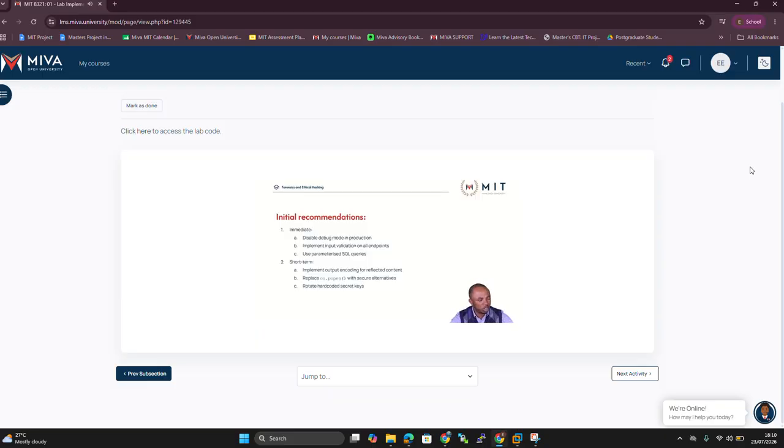Then initial recommendations, because the goal of pen testing or ethical hacking is for the pen tester to recommend to the IT team what can be fixed or what should be fixed, and also to recommend to the management.